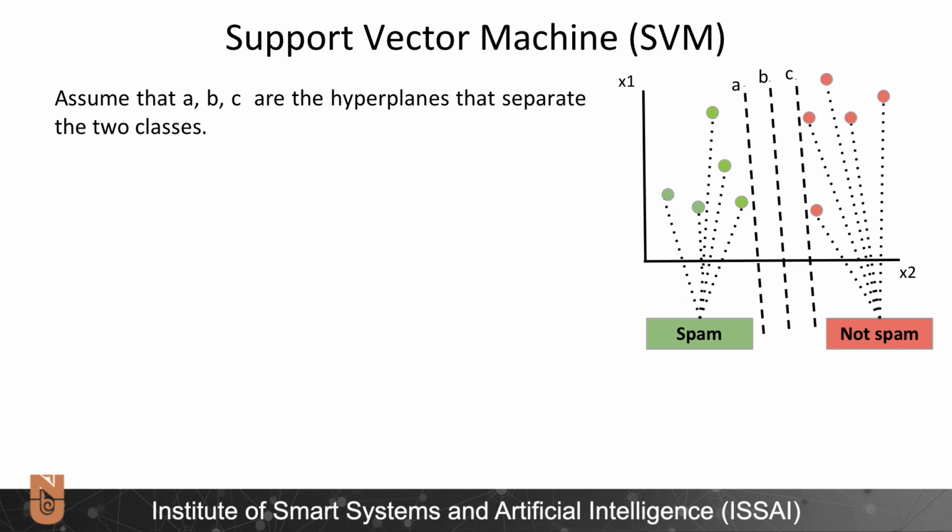There may be cases when there is more than one solution. For example, if we look at the figure, we can see that three hyperplanes A, B, and C perform well as they separate the data points correctly into correct classes. And here comes the question. How do we define which of the hyperplanes is better than the others?